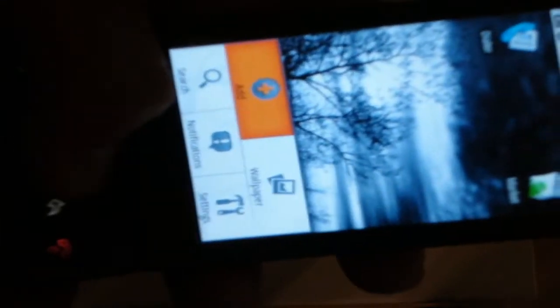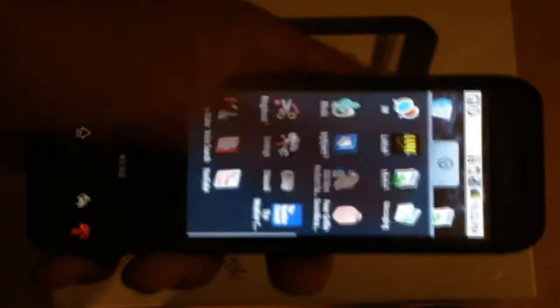Alright, so now let's just turn on the phone. Here's the phone turned on, guys. When you turn it on, you get a little ding sound — same thing when you have a new email with your Gmail account. You just push the menu button to unlock. And you can already see that I already have some apps installed and everything, and some stuff already organized. The reason being is because I've already used it and gotten used to it since I used it from the T-Mobile store, so yeah.